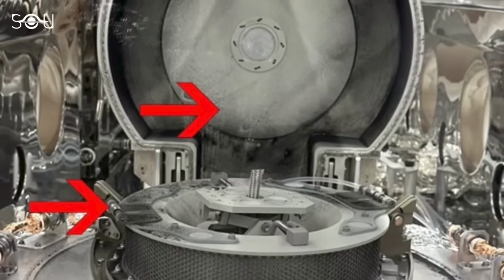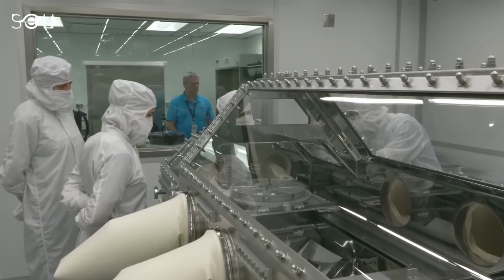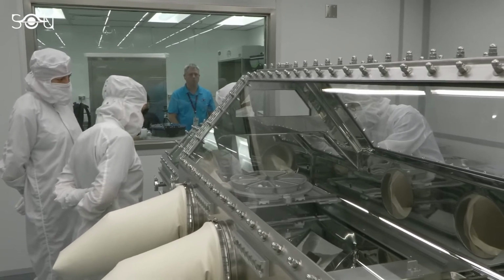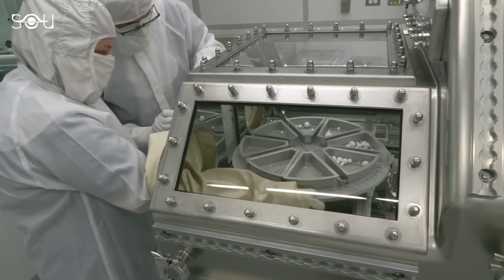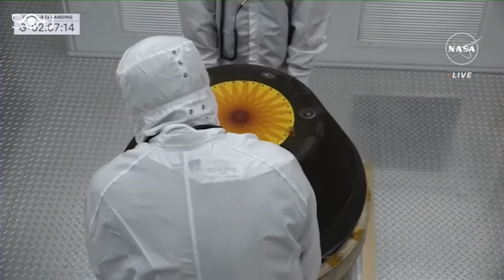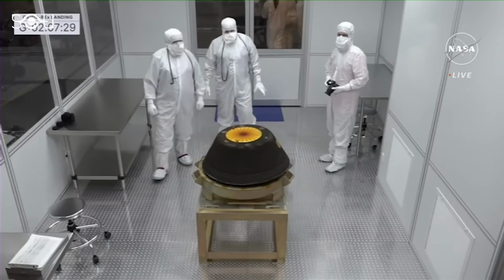However, the presence of dust and debris on the avionics deck poses a unique challenge. It necessitates careful handling and cleaning by the scientists who employ specialized tools and techniques. They aim to remove the dust and debris from the deck without causing any harm to the electronics or losing any of the material. Additionally, they must meticulously document and catalog each fragment of dust and debris since they are integral components of the sample inventory.